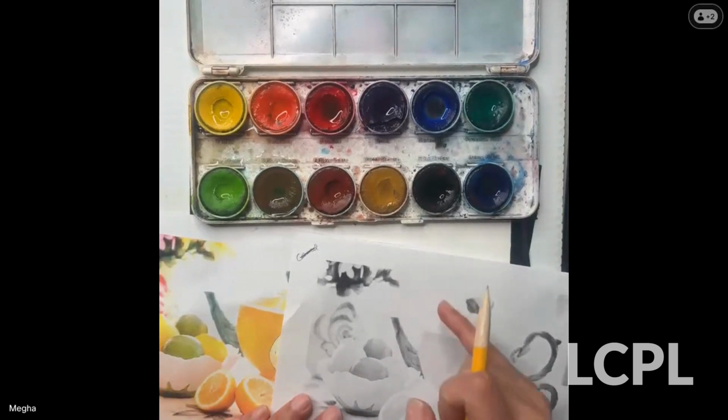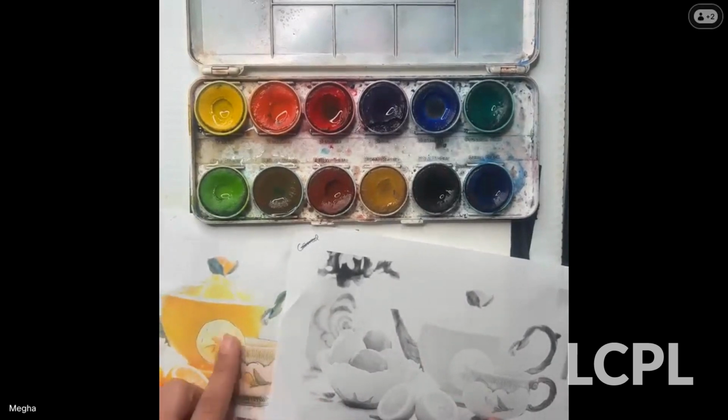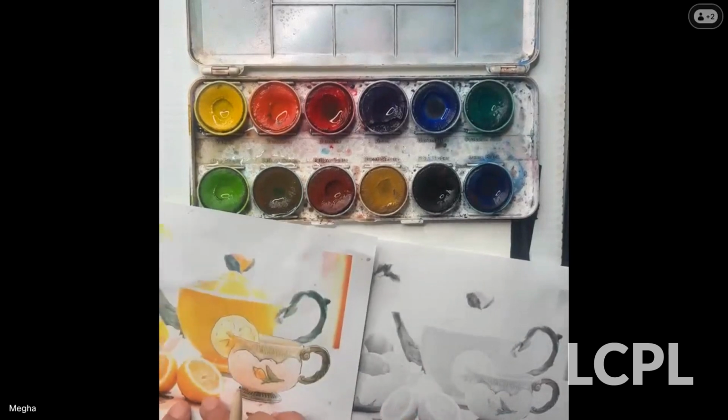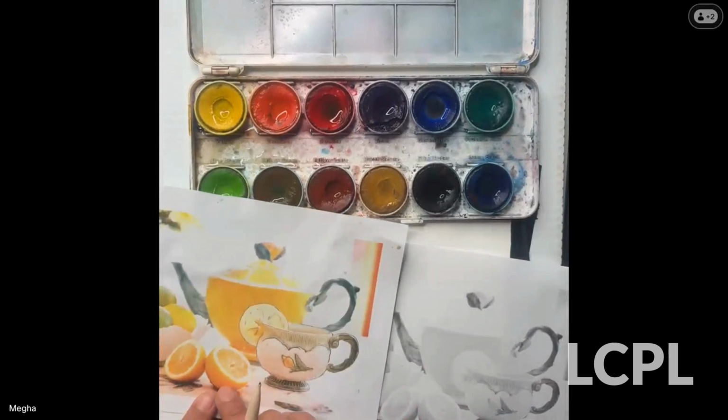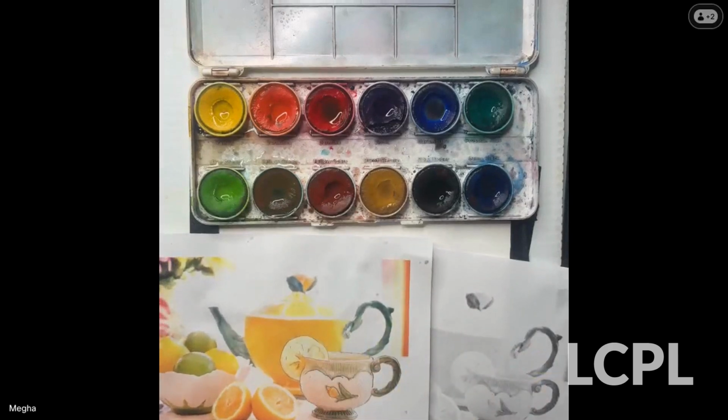This pot is behind this cup, and it is very important to show this relationship here. I'll show you how to make this happen once we start painting, but it's very important that this lemon that is cut in half pops out in the front. All these elements, the way they talk to each other, the way they're related in terms of their colors and their values, is very, very important.